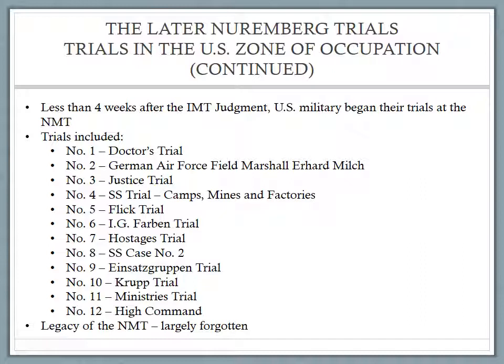And you could see this in things like the sentencing, even at the end of the 12 NMT trials that were carried out. The sentences became lighter because there was more campaigning by Germany to free those who had been convicted. Because again, their list of things alleging that the trials were improper: they weren't legal because no war crimes were committed. They were using ex post facto laws. There was victor's justice, that the individuals were just following orders.